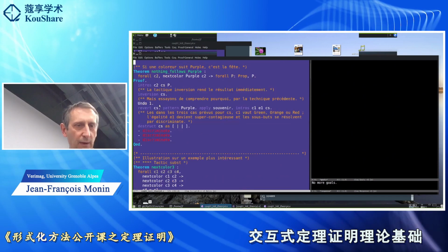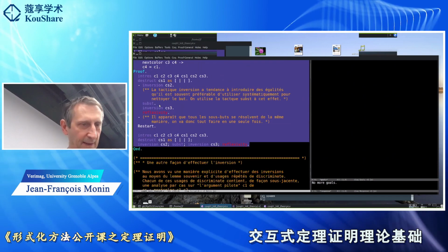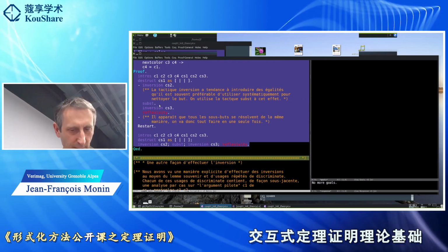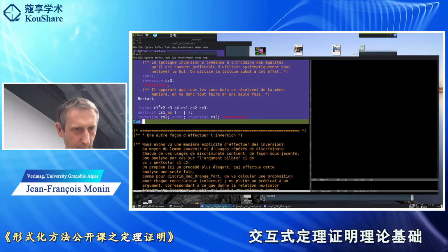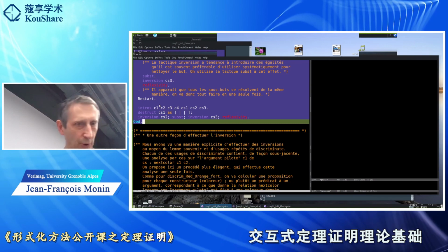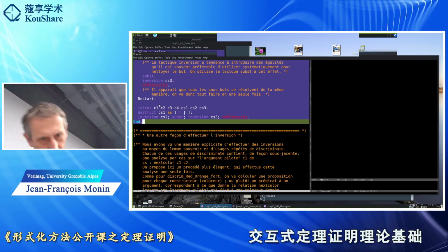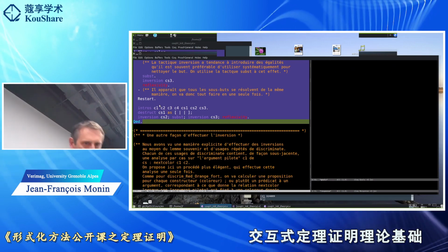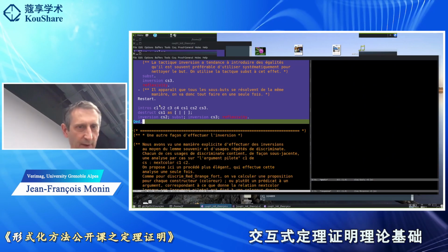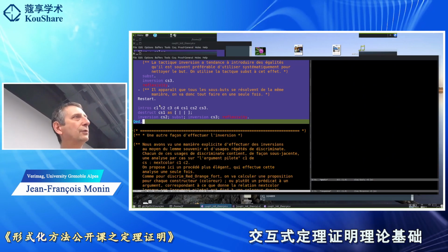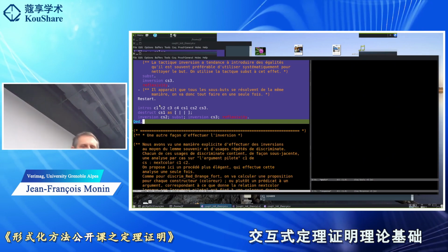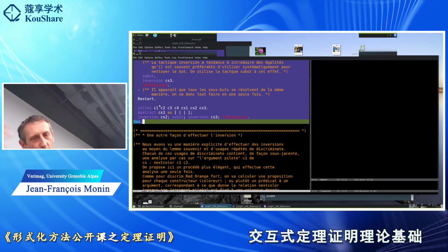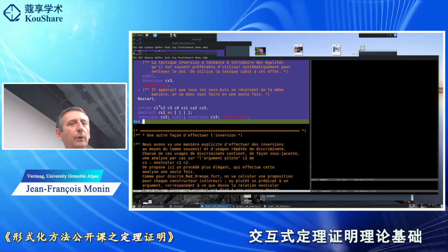Next time we will explain an interesting implementation of inversion that we call small inversion, and it will be used in particular for proving interesting things on semantics, on natural semantics.